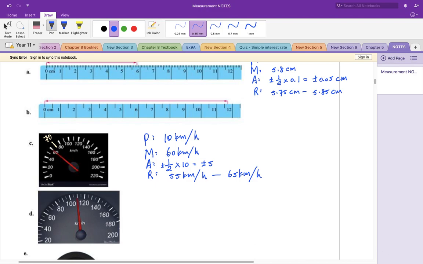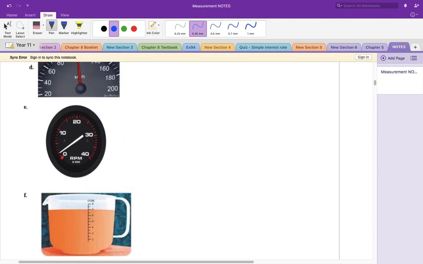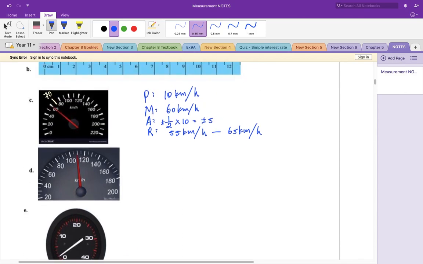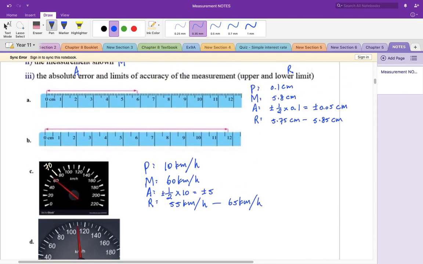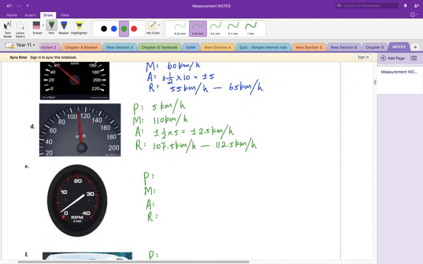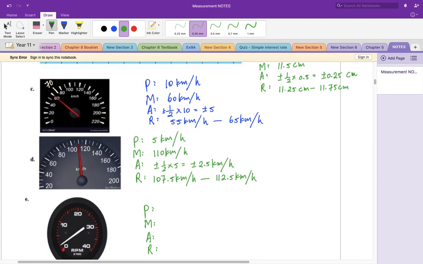Now I want you to take maybe 3 or 4 minutes. There's actually one more question, F. Take 3 or 4 minutes to quickly do the rest of the questions yourselves, and then we'll compare the answers together. Did 2, and I figured E and F are slightly harder, so we should probably do them together.